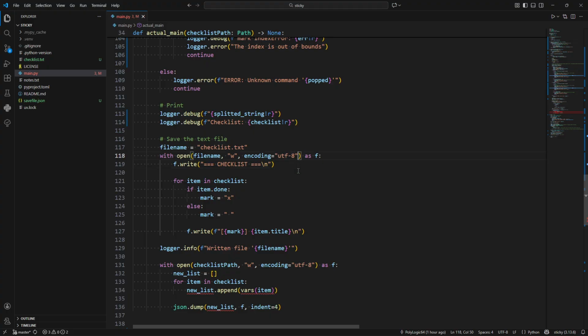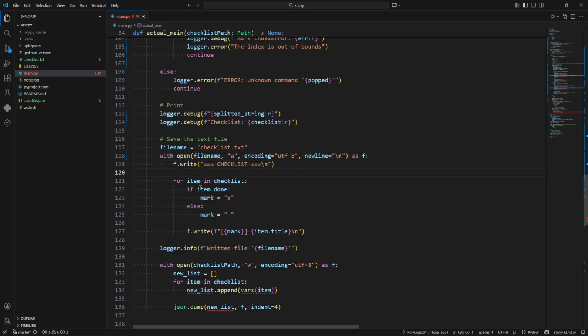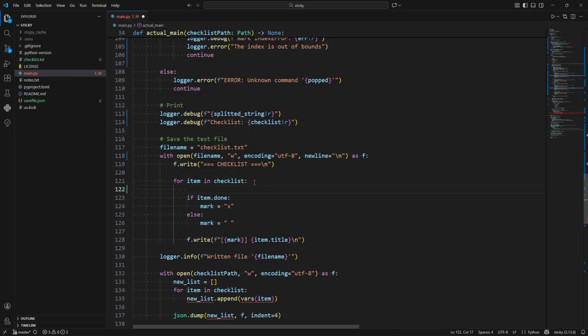That's fine. Let me do the new line thing here as well. If I can type that as an f-string. Look at this, for item and check item. Look, this is exactly the item to string.